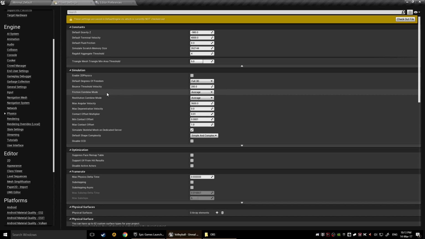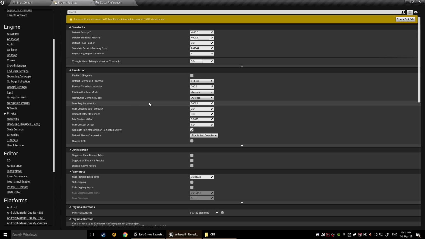Then you got the friction mode, how you combine different frictions between different physical materials. Then you've got the maximum angular velocity, in other words, how fast something can spin. I believe 3,600, I think it's meters per second, or centimeters per second.